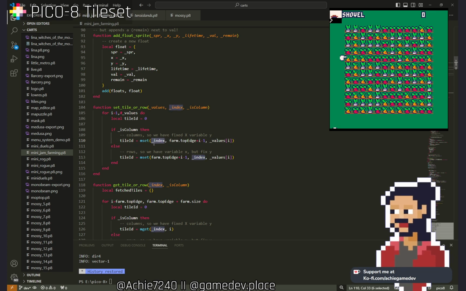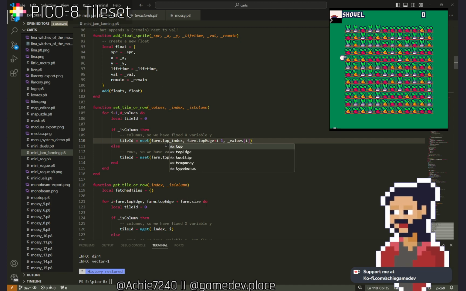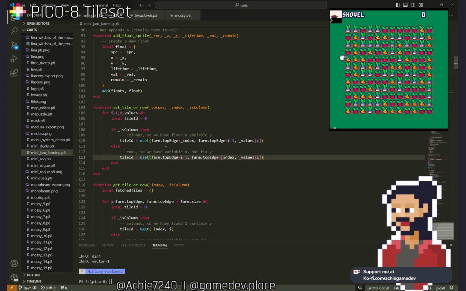Also, this index is not just index, it is form.topEdge plus index, because we are indexing into the form's position.